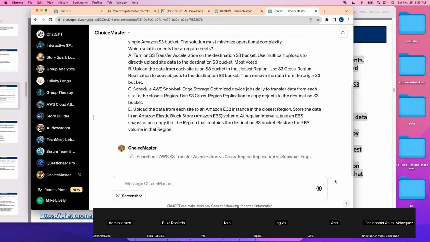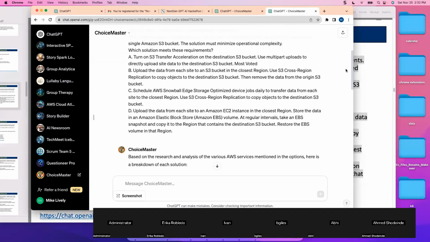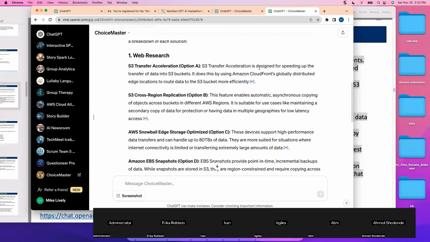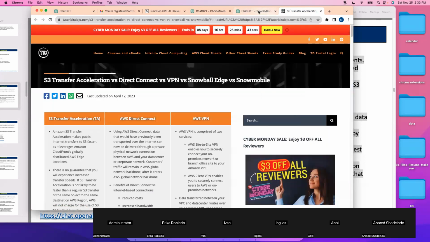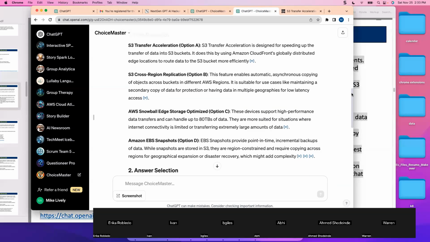Okay. So it's going to Bing. And it just immediately found it. It's going to AWS S3 transfer acceleration, visiting tutorialdojo.com. When I wrote this program, I just told it search the web. And so now with the GPTs, it immediately goes out and searches the web. So it probably didn't have that in its model. What this did right here, it went through, did the research. You saw that. It says S3 transfer acceleration is designed for speeding up the data in the S3 buckets. It does this by using Amazon Cloud globally distributed edge locations. And if you go to the link there, it'll take you there and show you where it got the information. Okay, there you go. And I haven't been to this site before in my whole life. So it immediately starts going to sites and going to places you may not go before.